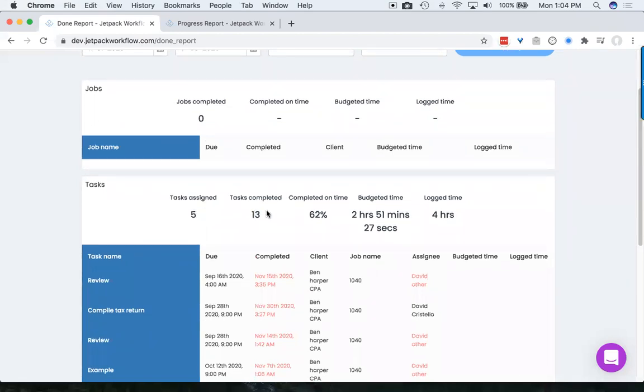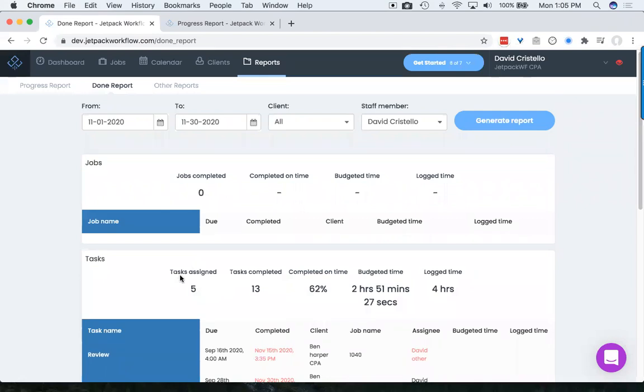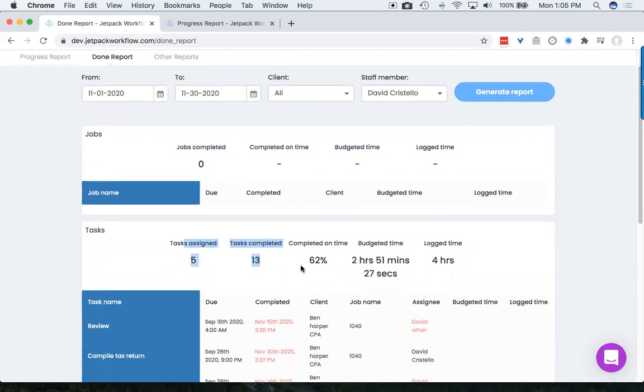So what is this telling me? If I see tasks assigned and the tasks completed is above the tasks assigned, it seems like David's stepping in and checking off other people's work, which from a firm teamwork, accountability, and capacity perspective, you want to know about. So I think this is a really great way to just take a look at, hey, are team members completing all their work? And even more so, are they completing somebody else's work, right? You could take a look at the percentage of work they're getting done on time.